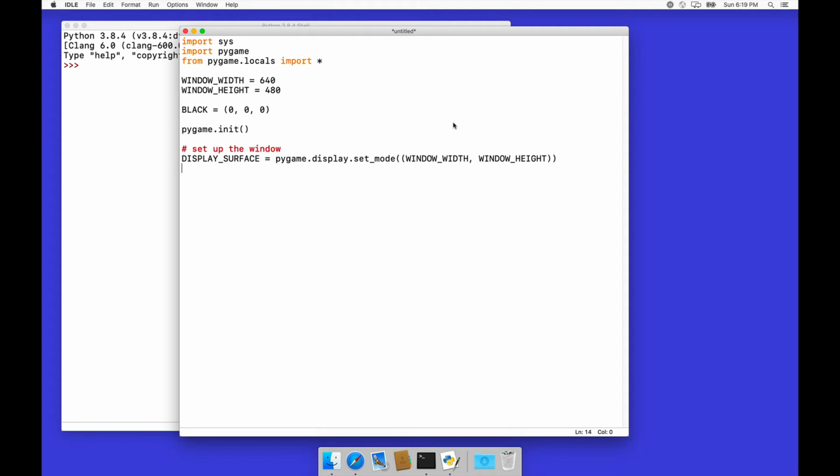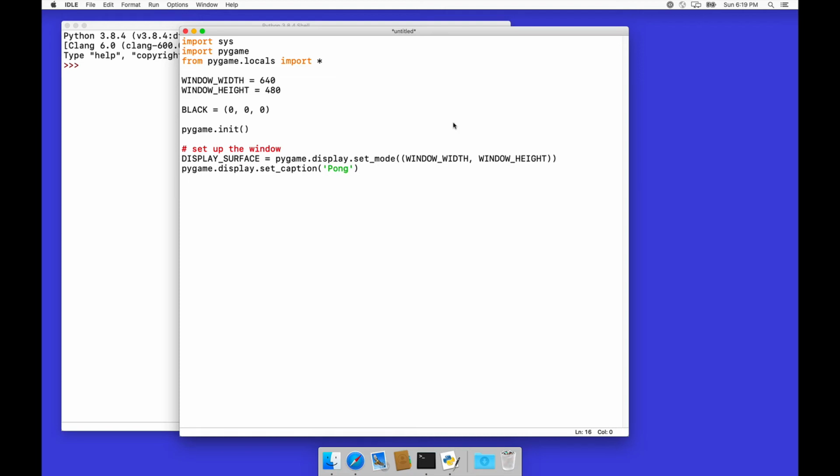And then I'm just going to tell Pygame to set the caption of the window to Pong.